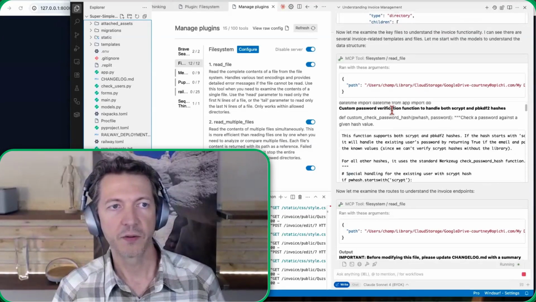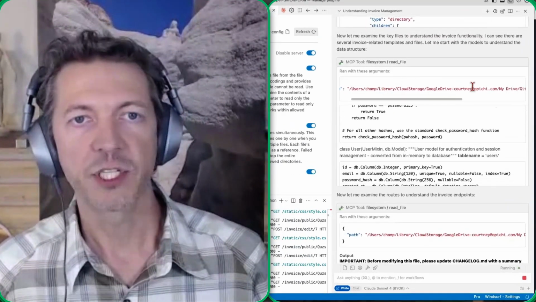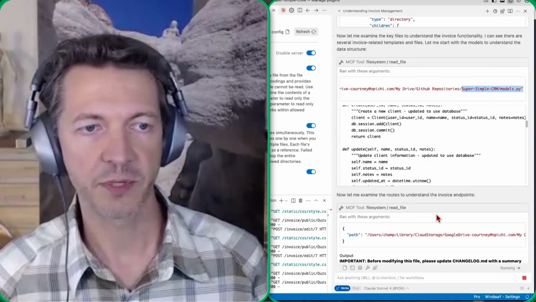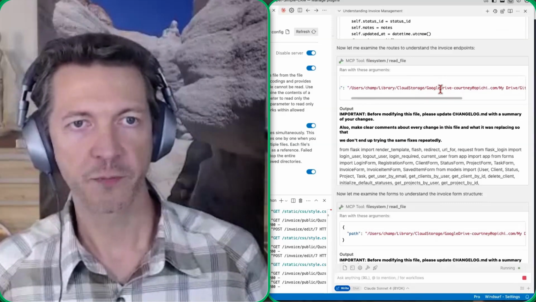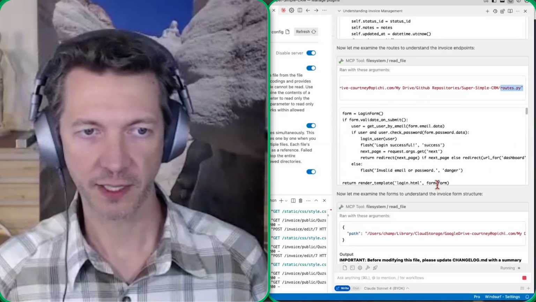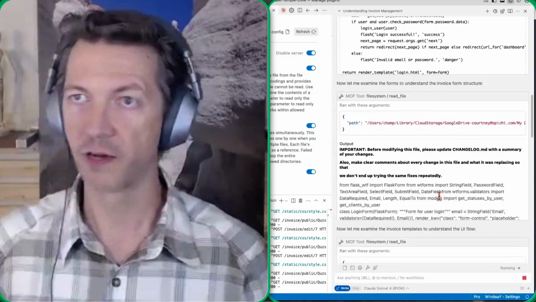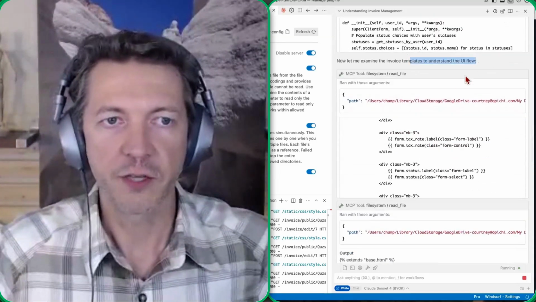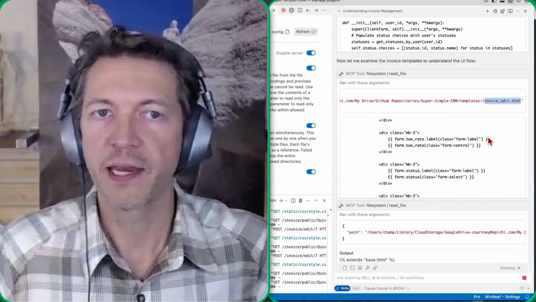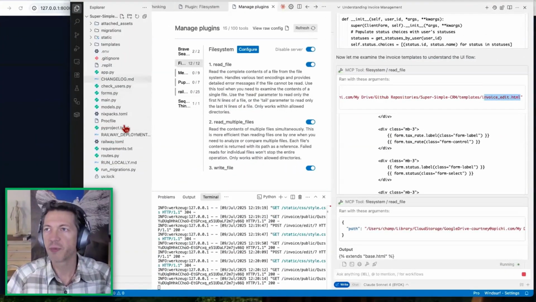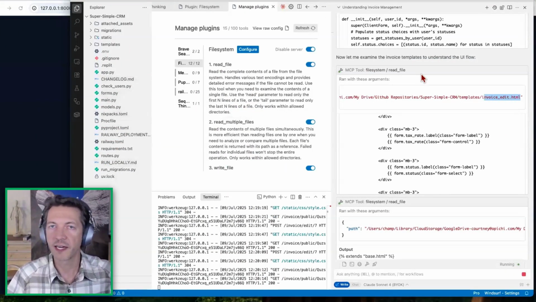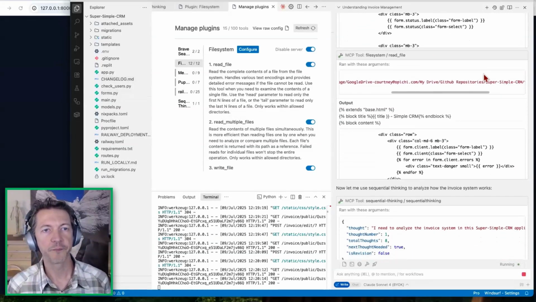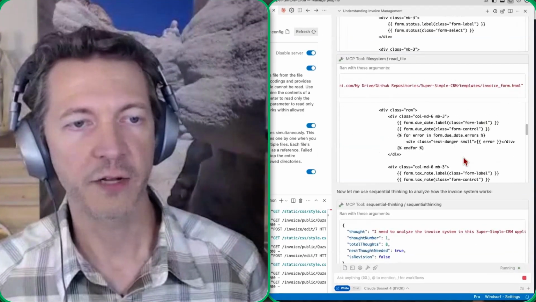And then it pulls up a particular file that it determined was important, which was the models file. So it knows how the app is working. And it has pulled up the routes. So it's basically getting an understanding of how this application is built. And it's understanding the UI flow here with our editor. This application is Python with an HTML front end, so it's a very straightforward little app, not super complex. And then we have our invoice form that it found.